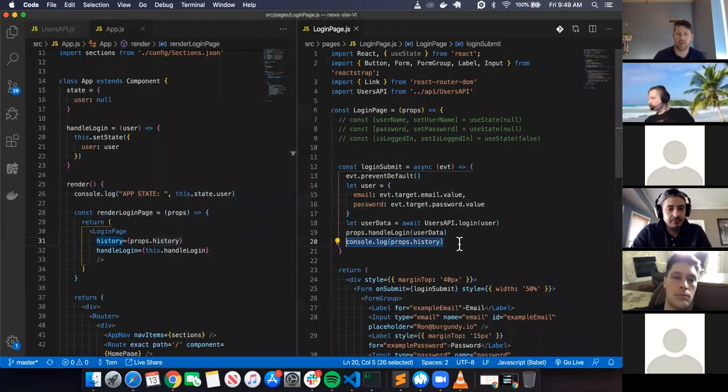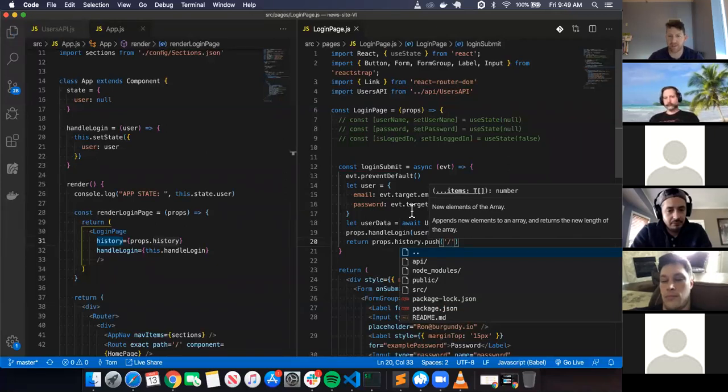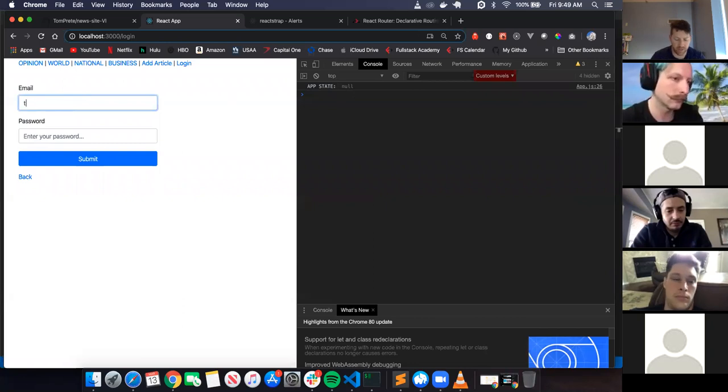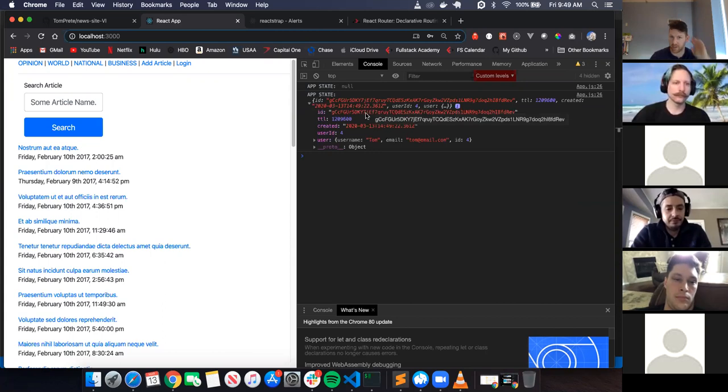So at the very end, we return props.history.push, and the route we want to go to. So if I do tom@email.com, 1, 2, 3, it reroutes us back to the home page with our logged in user at the app.state.